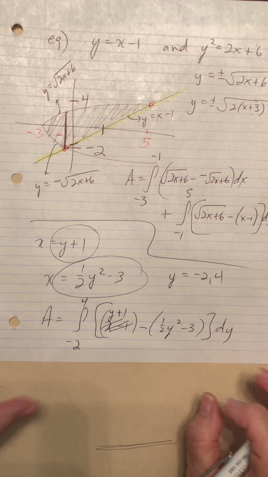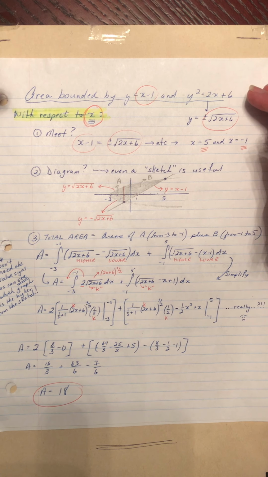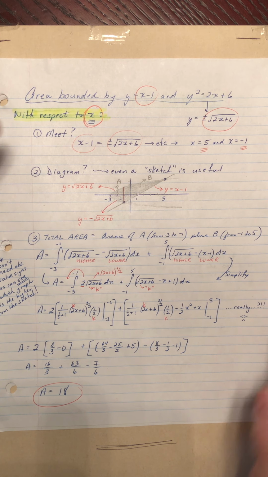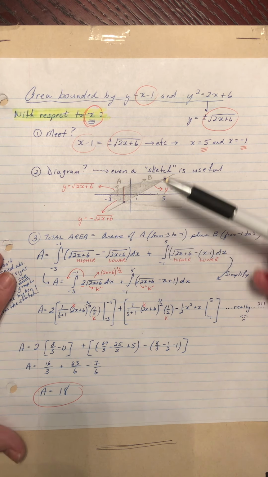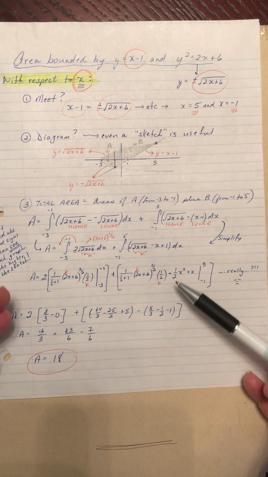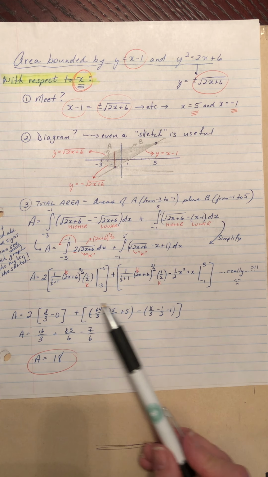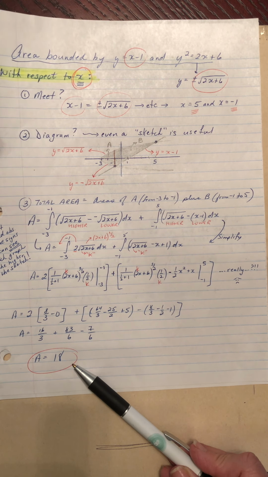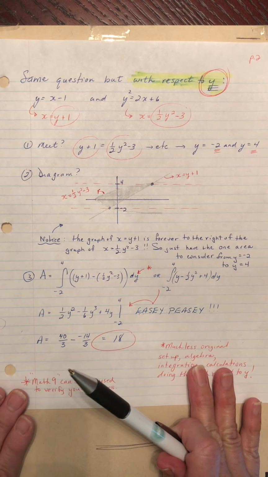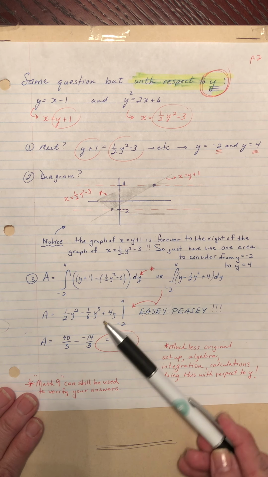Okay, so I did the work, and I'm going to attach it as part of Google Classroom, just showing you the work. So this will be on Google Classroom, that exact same question. What you're thinking was, if you decided to integrate with respect to x, so basically leaving the equations the way they were, what would have been your thought process? I've skipped over a lot of math, but there's undoing k values when you're integrating, and all sorts of things that you had to be on top of to get your answer, versus had you maybe changed the equations so that you're integrating with respect to y, same graph, and I didn't skip anything here.